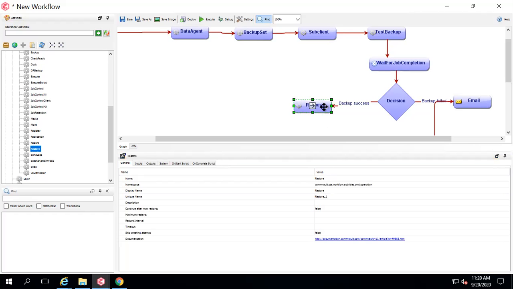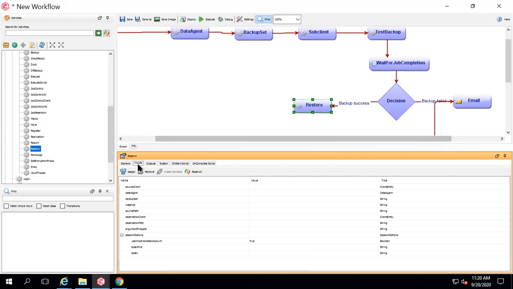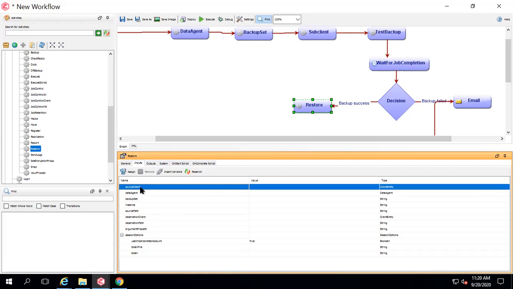Now we will see what inputs this restoration tab requires. If I go to the input, it requires a source client, data agent, backup set, instance, source path, destination client, destination path, argument file path, and all that. I will mention the source client as the input of the client.